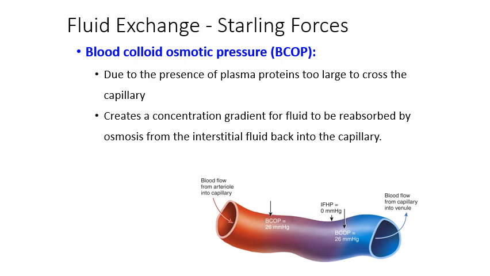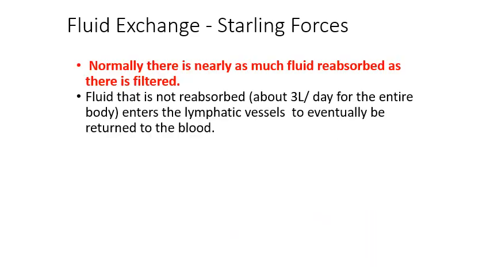Now these two forces are not going to be equal. All right, so blood hydrostatic pressure is usually greater than blood colloid osmotic pressure, meaning that we have some extra fluid that's going to be lingering in the tissue that does not make its way back into the bloodstream. Right? So there's almost as much resorbed as there is filtered, but not quite.